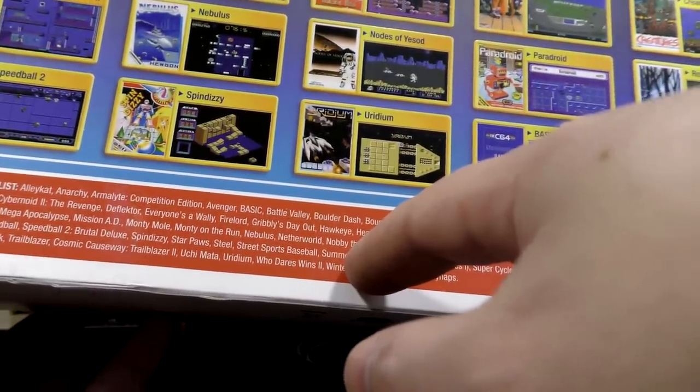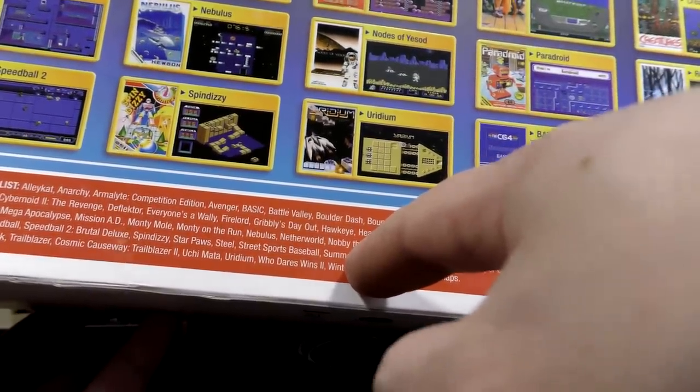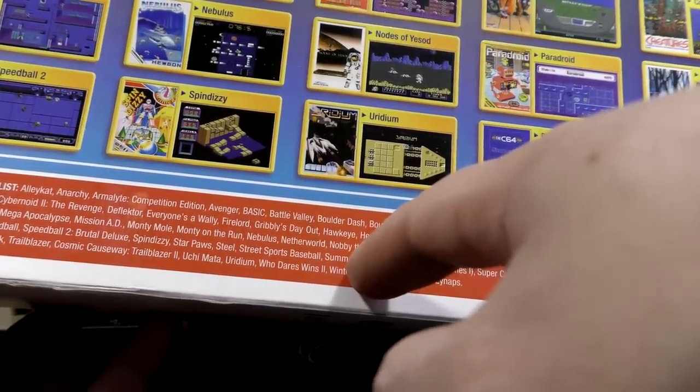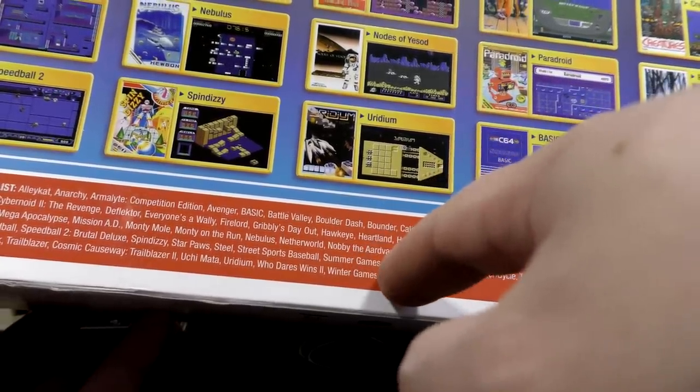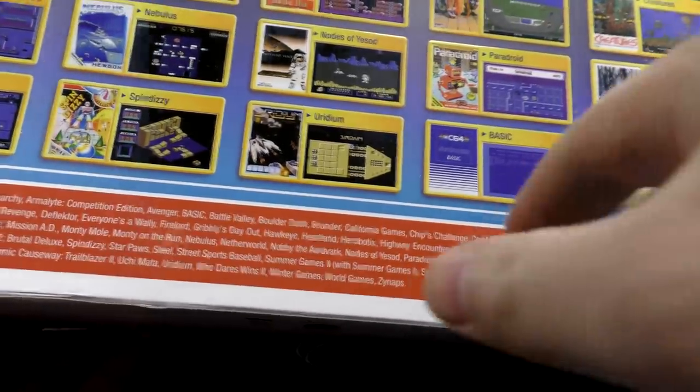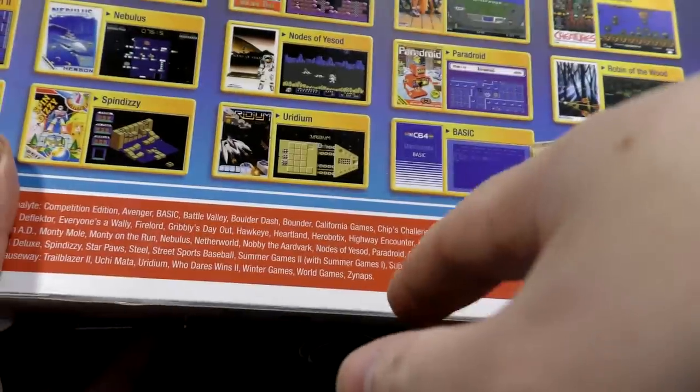Nobby the Aardvark. That was a Thalamus, if I recall. As in, from the people Thalamus, not part of somebody's brain. Really, really pretty platform game. Fun to play for a bit. There wasn't much life in it, if I remember. Again, it just didn't quite have the playability to that one.